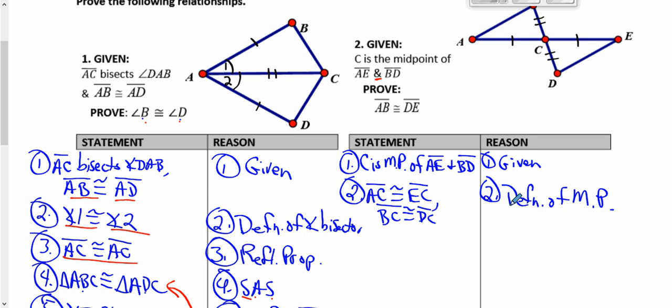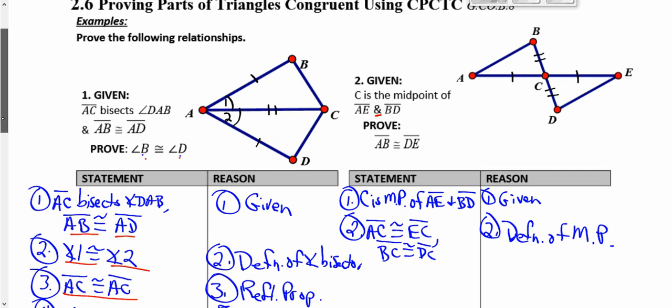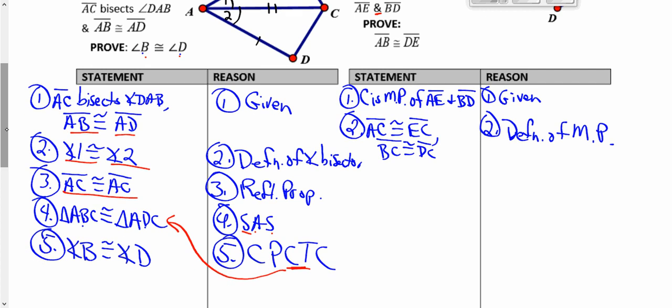Okay, we need some vertical, right? We need another congruency. What will it be? BCA and BCE. Let's do this. Wait, could you just do angle 1 and angle 2? Yeah, let's do that. So what's our next statement? Angle 1 is congruent to angle 2 because of vertical angles. Vertical angles are congruent. Yeah, you got to have that, right? Angle 1 congruent to angle 2. Reason, not just vertical angles. Vertical angles are congruent.